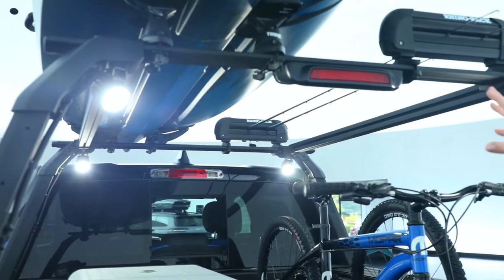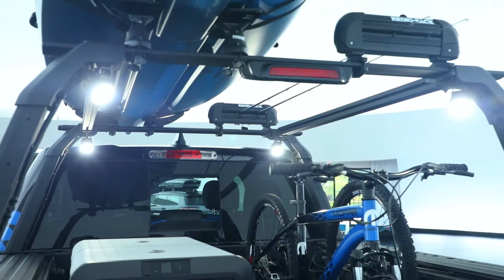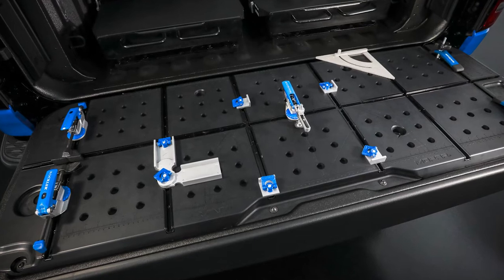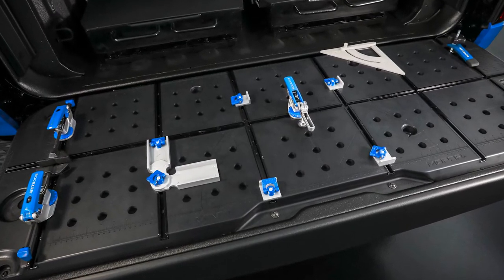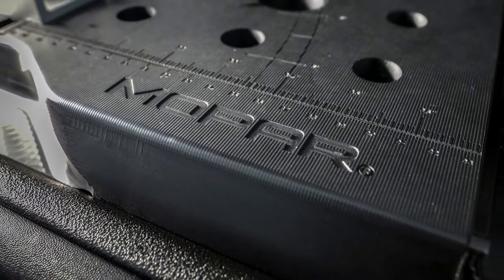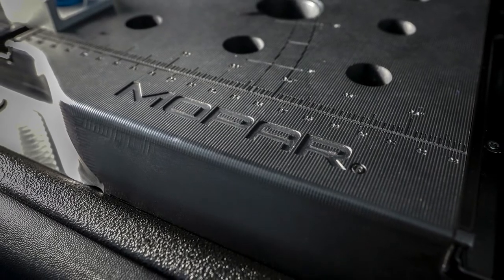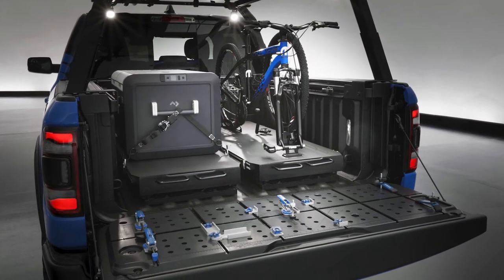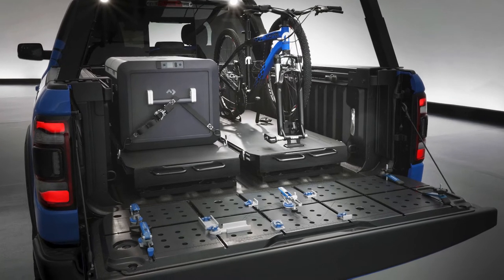We've also incorporated a chimsel to the rear crossbar. On the inside panel of the tailgate, a custom Mopar Ramgate Task Bench Insert features various conversion charts, an angle finder, and a concept T-Track mounting system that adds to the sturdy and versatile workspace for cutting wood, tuning bikes, or sharpening skis.